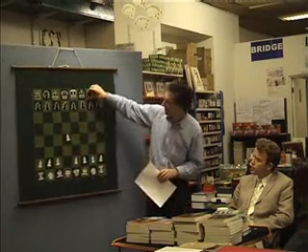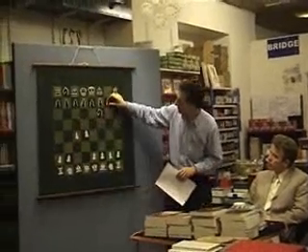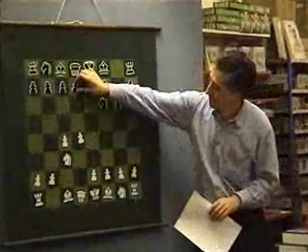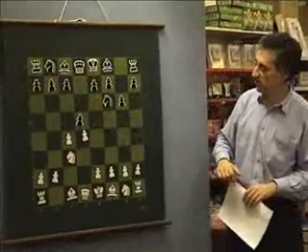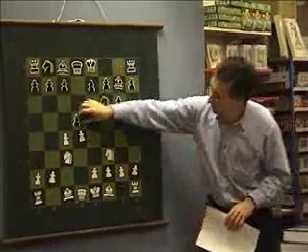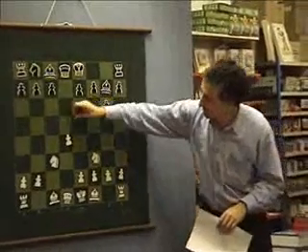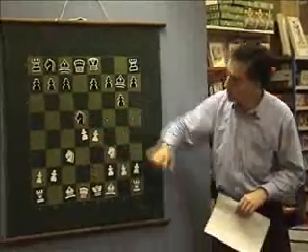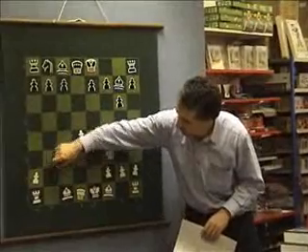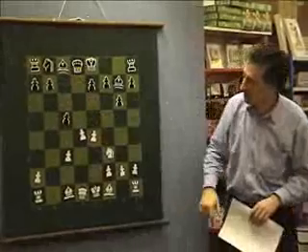D4, knight F6, C4, G6, knight C3, D5, and that's the Grunfeld, of course. Knight F3, bishop G7, pawn takes pawn, knight takes pawn, E4, which is the exchange variation of the Grunfeld. Knight takes knight, pawn takes knight, C5. Black has to attack this D4 square to get counterplay.